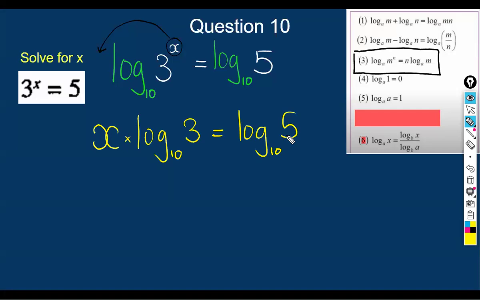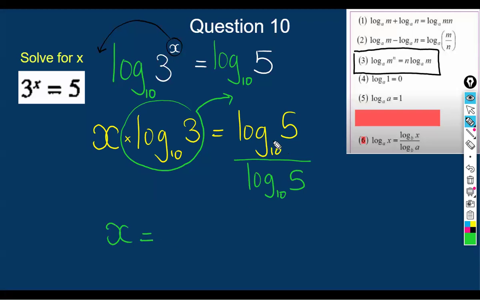So we want to solve for x. Now it's going to be super easy to get x on one side and everything else on the other side. This whole thing here is a multiply. Throw it across, you get what? A divide. Finish the question there. To solve for x, it's going to be log 5 here, and we threw across log 3. My mistake.